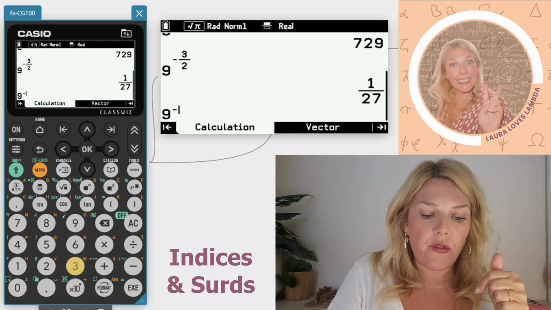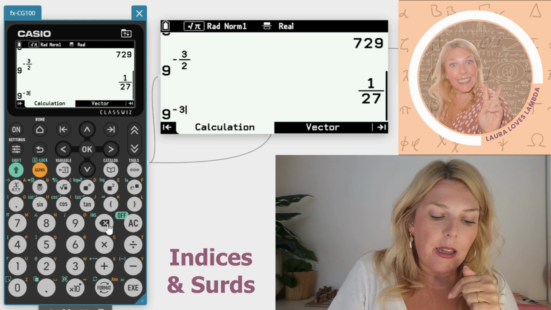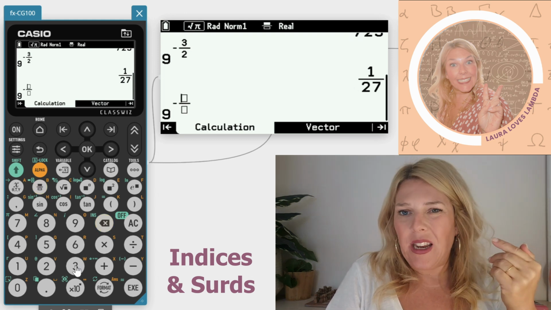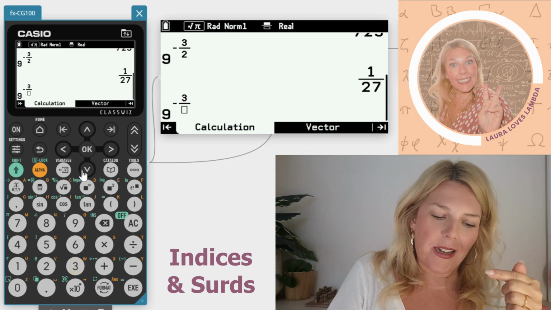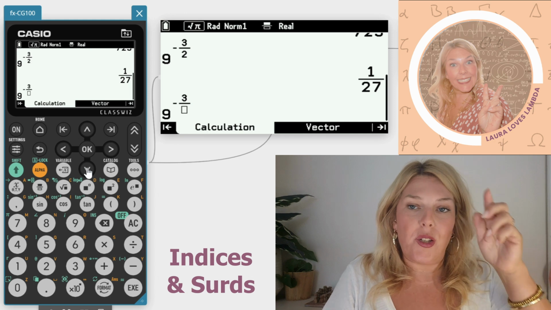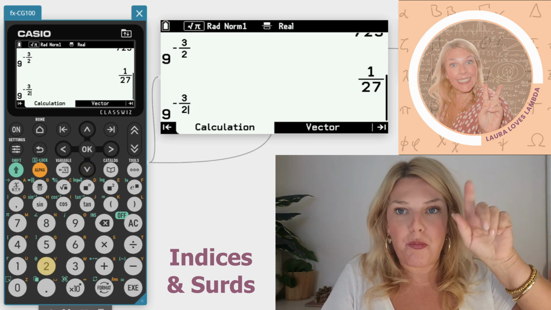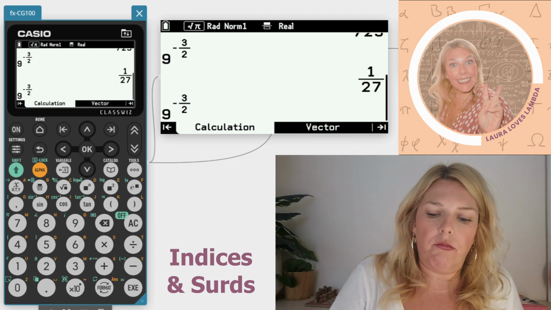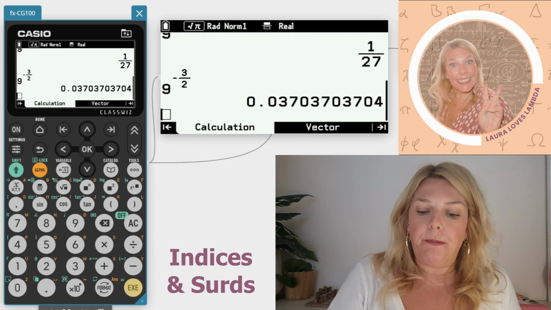You can create the fraction first. Let me show you that. You can click the fraction and then put 3, and then it's a pain because you have to go down to get to the 2. So I just prefer to do 3/2, and then it pops it in for me with less work. Execute and format. Okay.